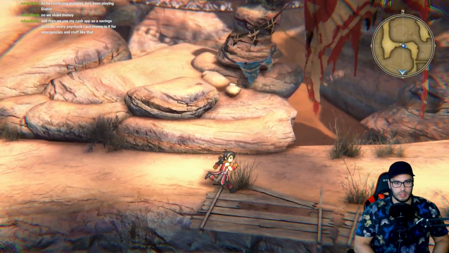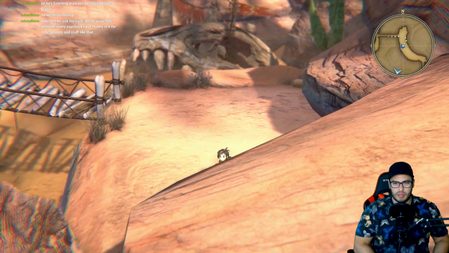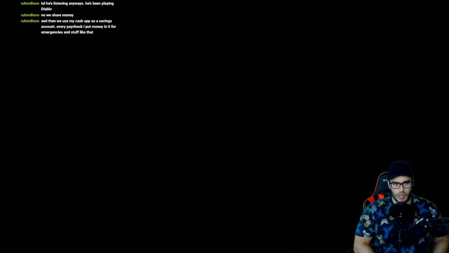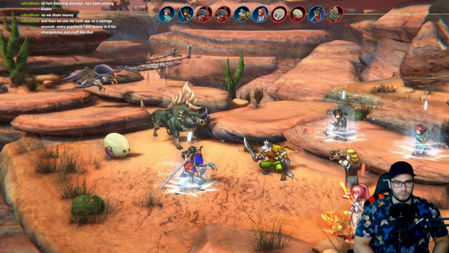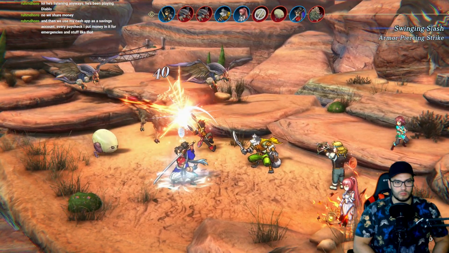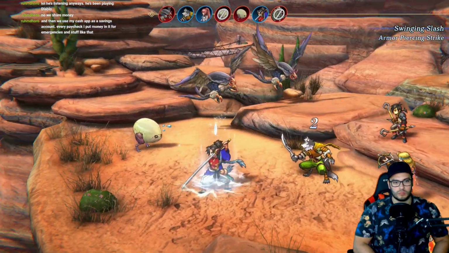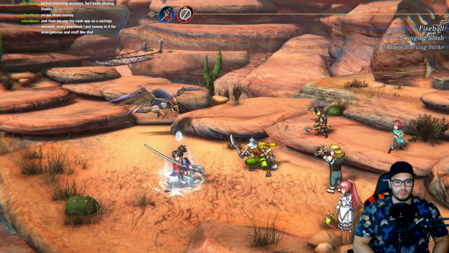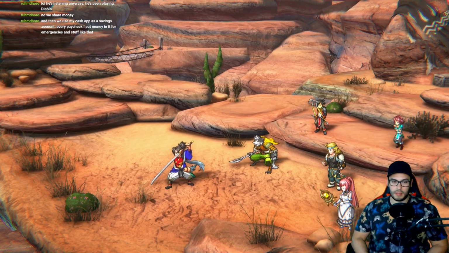I will have to level up some other characters. The thing is, it doesn't seem like they level up alongside others if they're not in the party. So like that samurai chick, she's way underleveled in comparison. There's a fire move. I like that.